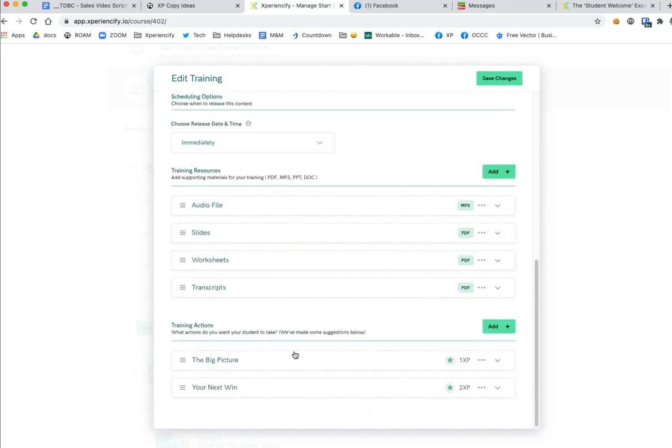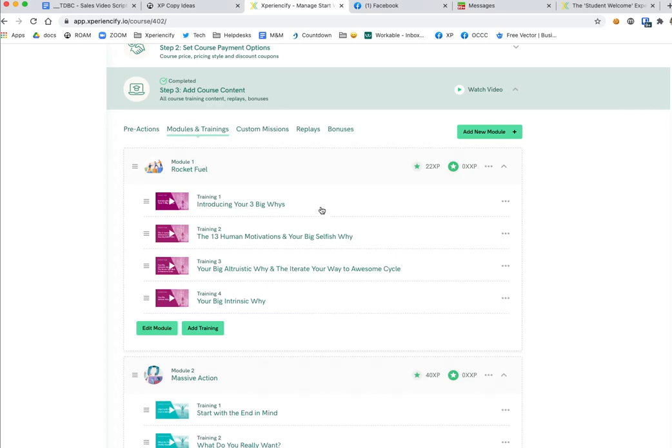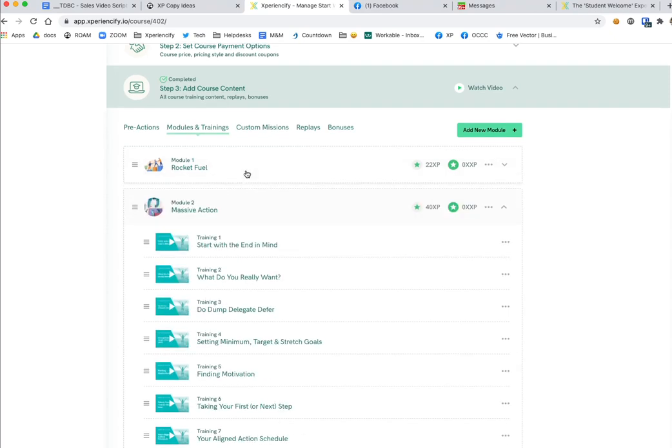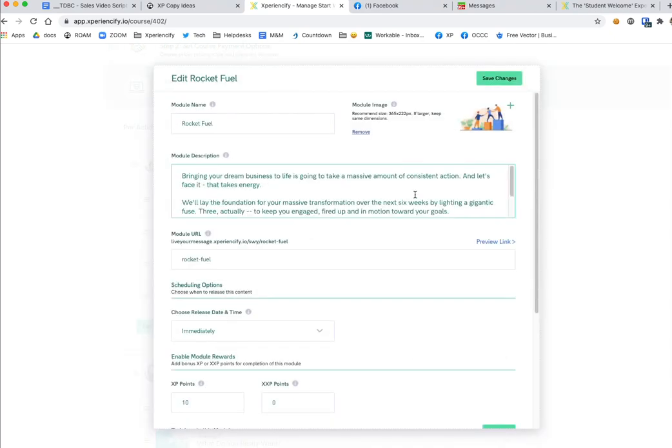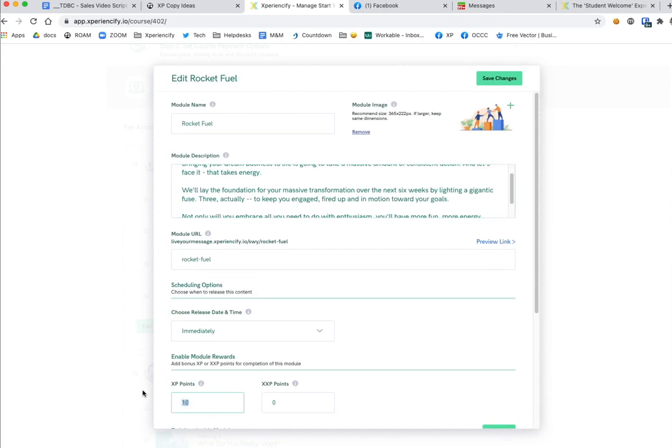That's going to add up for every training into the amount of points that you have available in a training. And the other thing that you can do is if you go to the module itself, you can award some bonus points for when they've completed the module. So this is useful if you have challenging modules, or if you just want to somehow give them a bonus point. Some bonus points just for completing the entire module. And you can also attach a celebration to that if you wish.